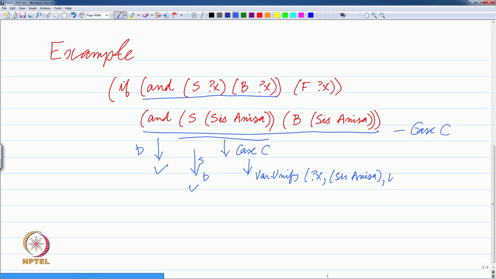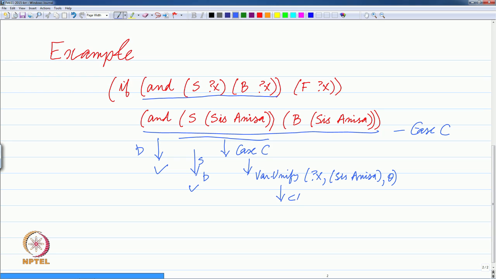And of course, I must have whatever the theta was, I must have that. Let us say theta is empty to start with, and we are just starting this whole process essentially. Now, this where unify will work fine. If you go through the cases, you will see that the case 4 or case C 4 will apply, because we will go through the test and we will find that none of the other tests are true.